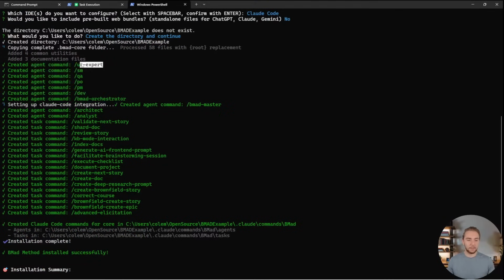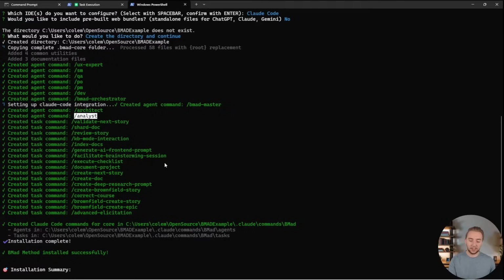So we have these different commands that we can use to invoke these subagents. For example, when we are first starting our project, and we'll see this in a sec, when we want to start planning things, we'll call into the analyst agent that BMAD gives us. The analyst will actually leverage Archon to crawl through the documentation for Claude Code and Next.js to help us create some kind of initial pseudocode, that first layer of, okay, let's think about generally how we want to structure the code base. And we'll actually use Archon with the analyst to do that.